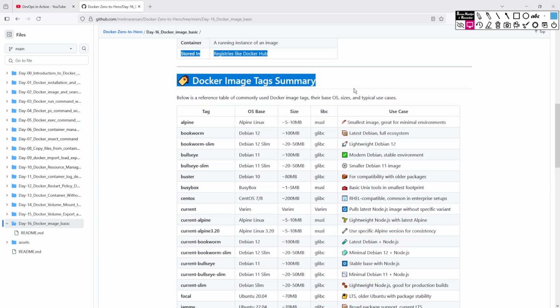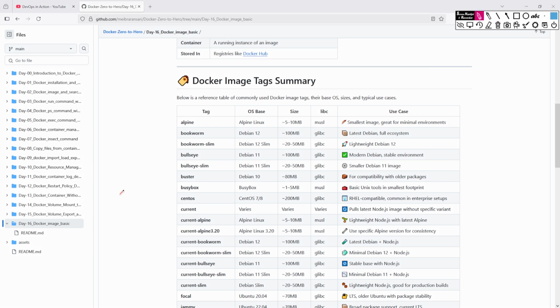Okay, so let's understand the Docker image and tag summary. What is an image? We already explained it: the application package from which we make an image. We will see in an upcoming video how to make Docker images, but as of now just understand what images are. Images come with multiple tags.